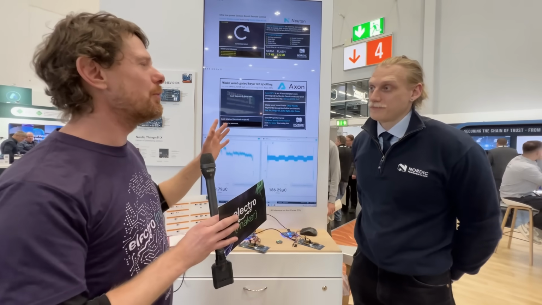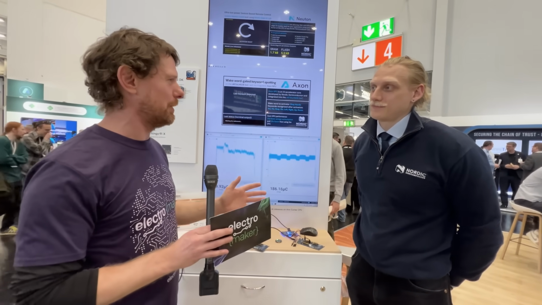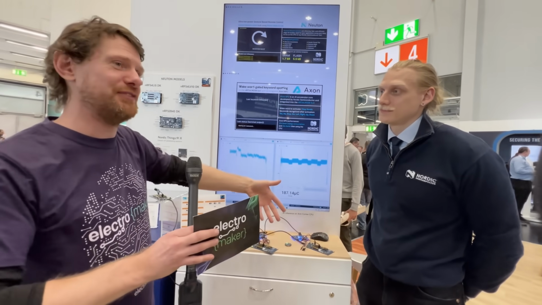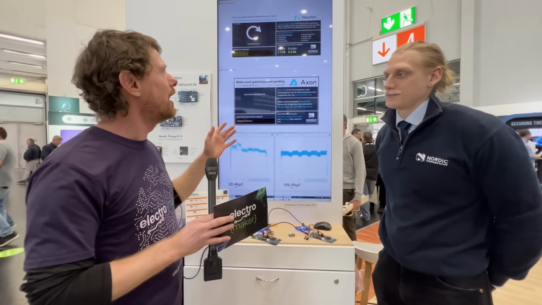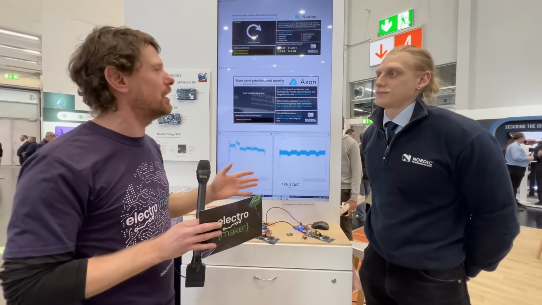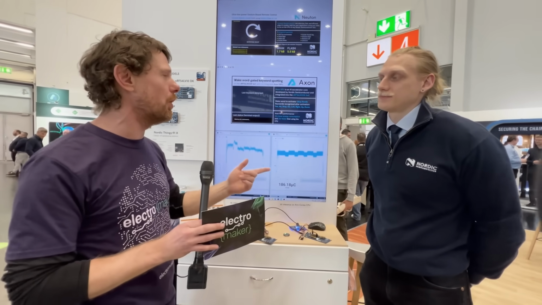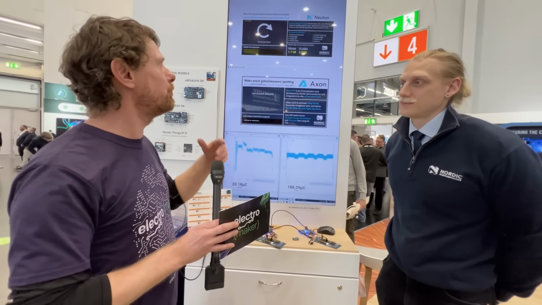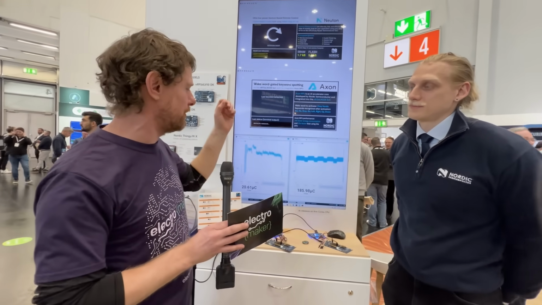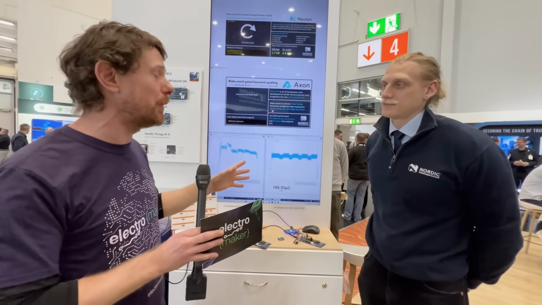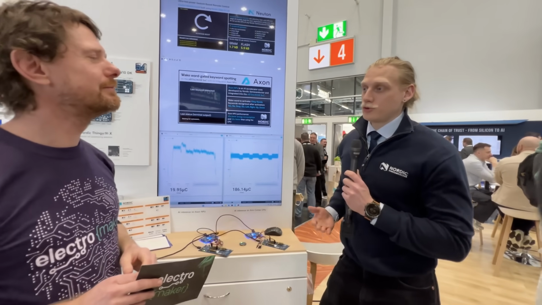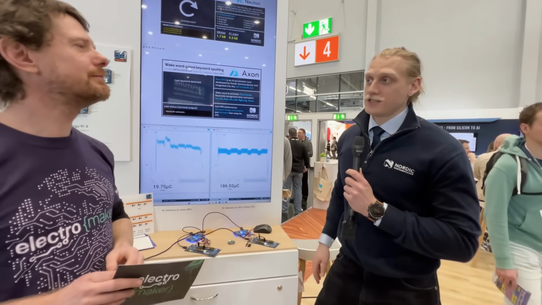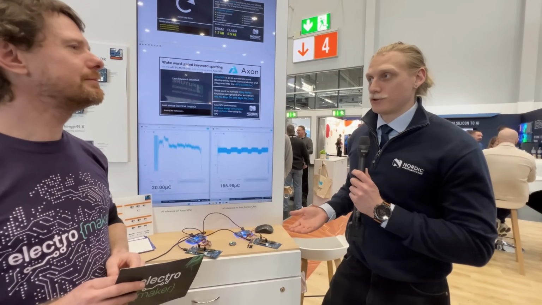But today, we're looking at two ways of doing a very similar thing, right? We have talked on this very floor about edge AI and using various devices with Nordic in the past. Now, things have changed a little in terms of the way you can do it and what Nordic can offer. So as a general overview, do you want to talk about the two demos that you have here and the differences between them? Yeah. So we have these two complementary AI technologies, Neuton models and the Axon NPU.